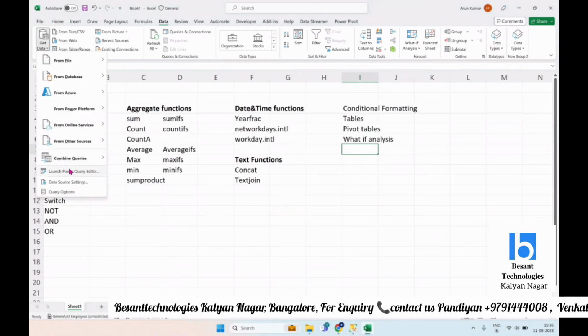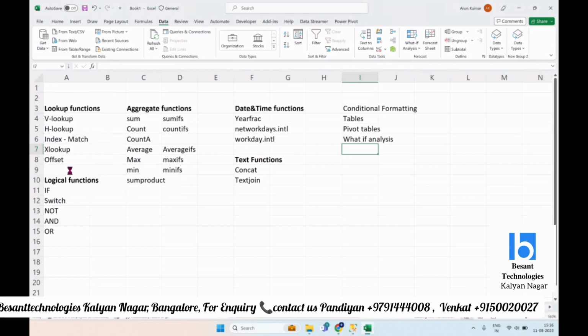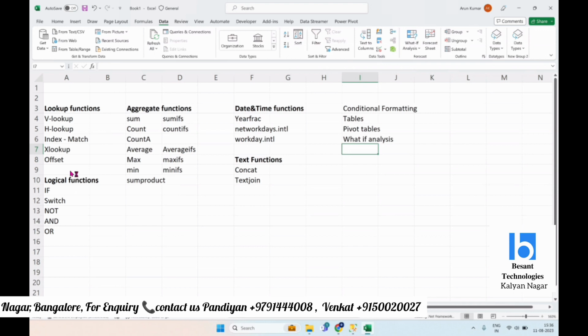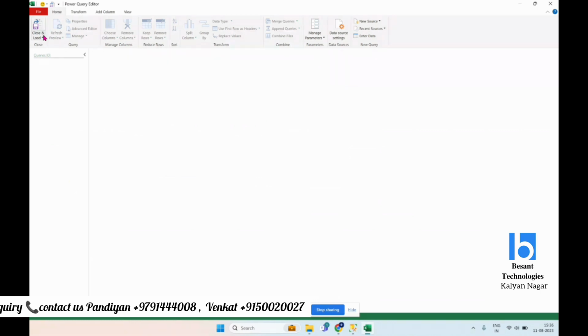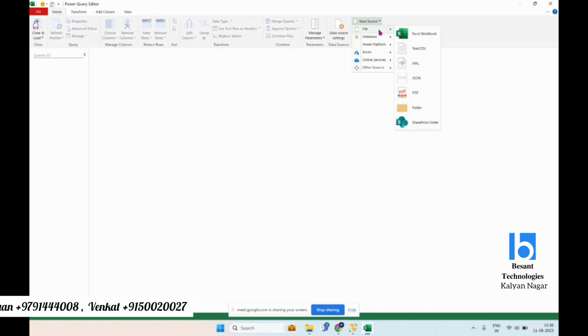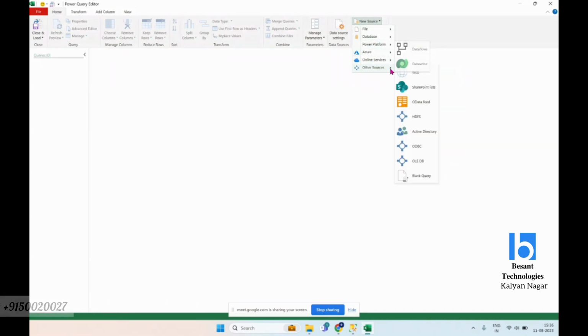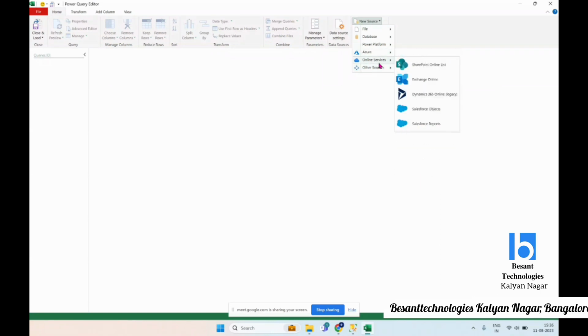If they want to ask you more about Excel, they can ask about Power Query. Launch Power Query editor. It is 100% the same as the Power Query that we have discussed within Power BI. In Power BI we have done the data cleaning using Power Query. The same options are available here. We can go to data sources, new source. We have a lot of sources available: file, databases, Power Platform, which are all Microsoft services only. You can connect to it and then extract the data. Online services too, anywhere you can go and connect.